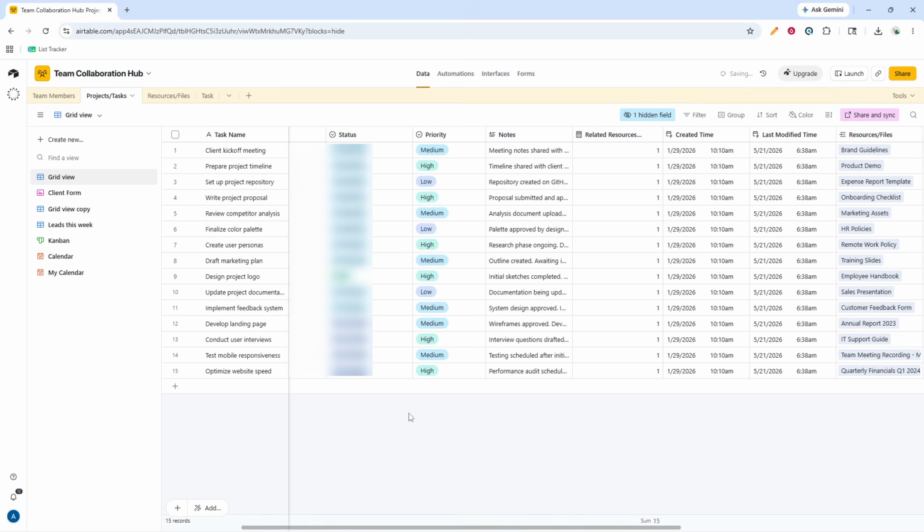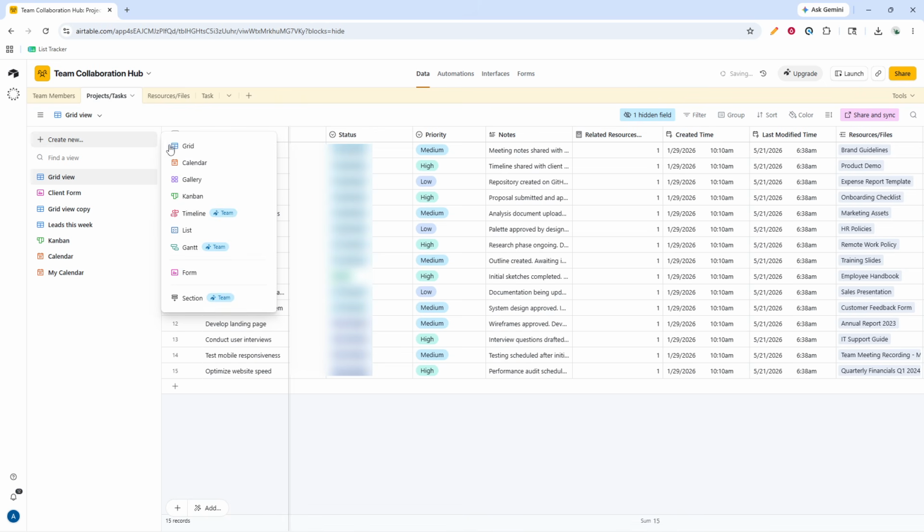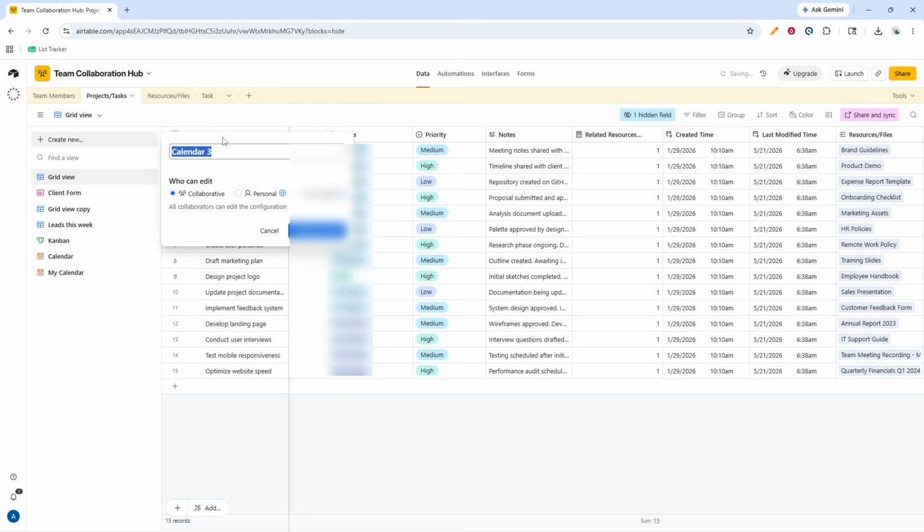While you're here, double-check that the date format and time zone are correct for your team, so events land on the right day. Now, create the calendar view. In the View sidebar, select Create New, then choose Calendar. Views don't duplicate your data. They simply offer different ways to look at the same records, which makes this a safe and flexible way to organize your schedule.